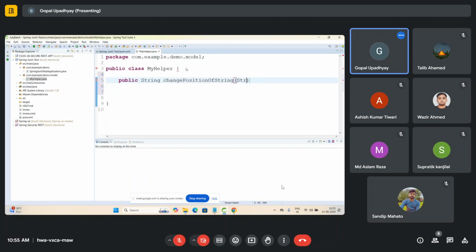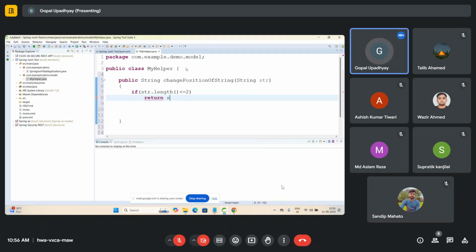String in this I'm passing as a parameter. Suppose this is my method. I want to test this method, but I want to write some logic, then I'll test. Okay, I'll say if the given string dot length, suppose just something I'm giving, given string dot length, if it is less than or equal to 2. If the string length is 2, then I'll say then return.